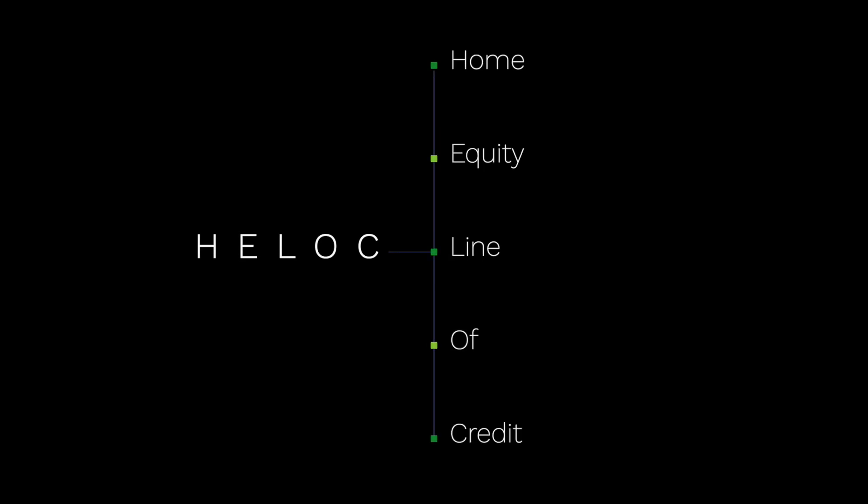I want all of you investors to know that there is in fact a way to come up with capital quickly using resources that you may have already acquired, without having to pinch pennies for years. That's called equity. So let's talk HELOC. HELOC stands for Home Equity Line of Credit — a line of credit secured by your first mortgage that gives you revolving funds to use when needed. With a HELOC you're given a maximum amount to use.